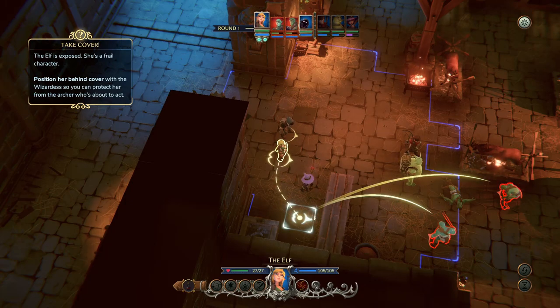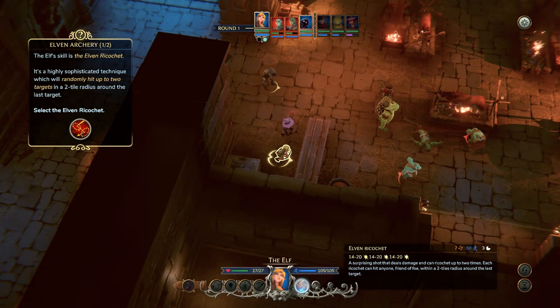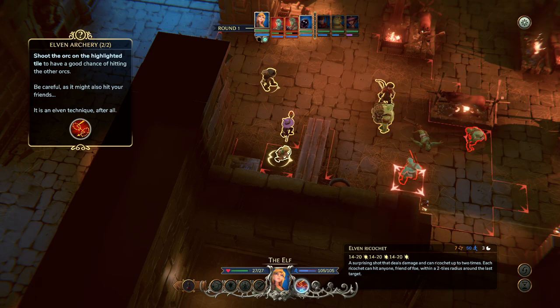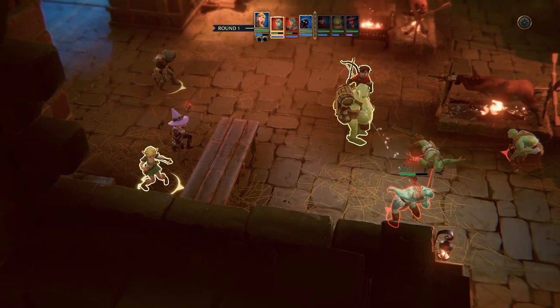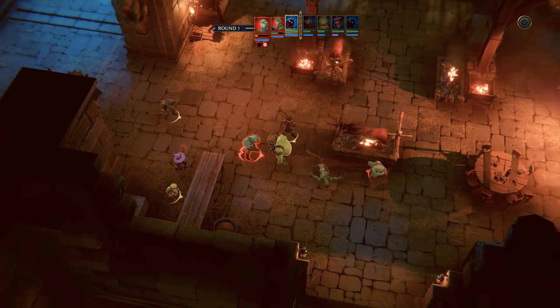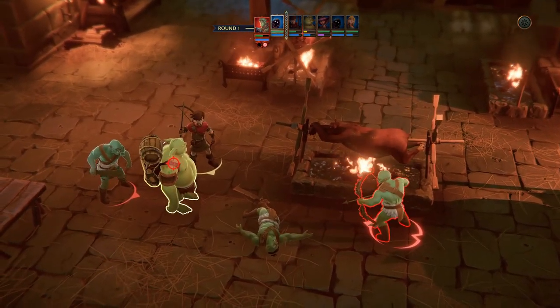Oh yeah. Let's position the elf behind the cover. And then Elven Ricochet, a surprising shot that deals damage and can ricochet up to 2 times. Oh, each ricochet can hit anyone, friend or foe, within a 2-tile radius. Okay. I made an oopsie, didn't I? Yes, you did. Oh no! So they wrecked the ogre there.